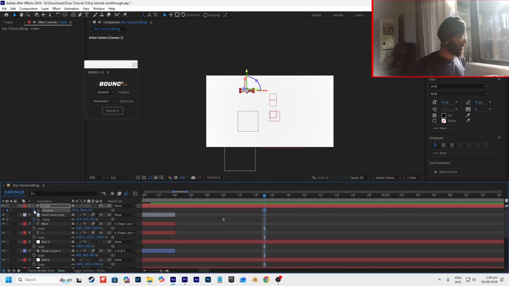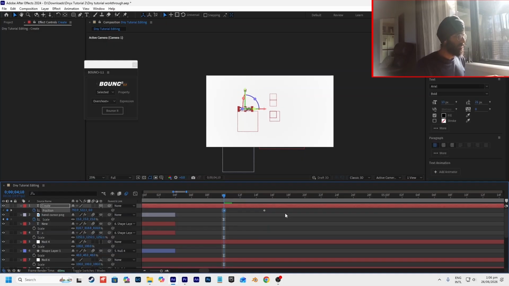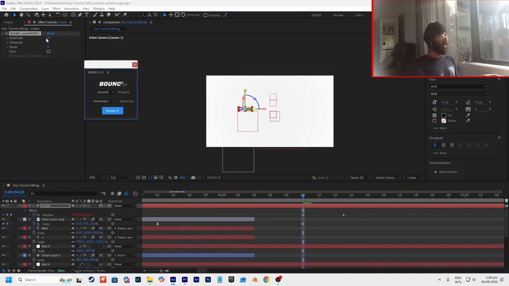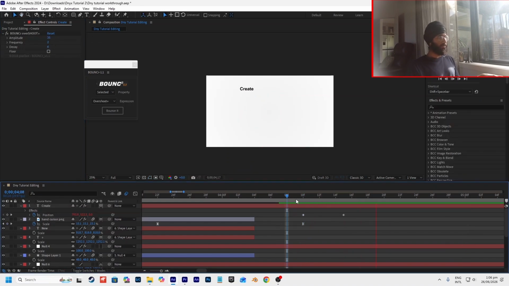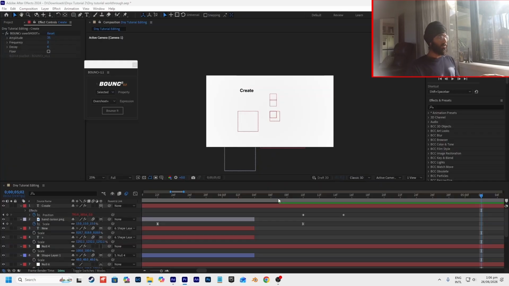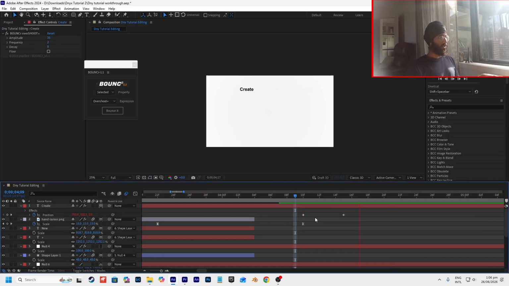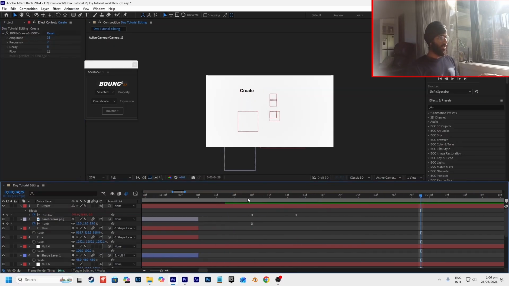But anyways, yep. So position, and I'm going to start by doing this with the position. Select both, bounce it. We'll go 35 and 6, just the default. This one has just one kind of bounce. So to do that, got to increase the decay. So 8, we'll try 8. Yeah, looks like 8 would be pretty good.